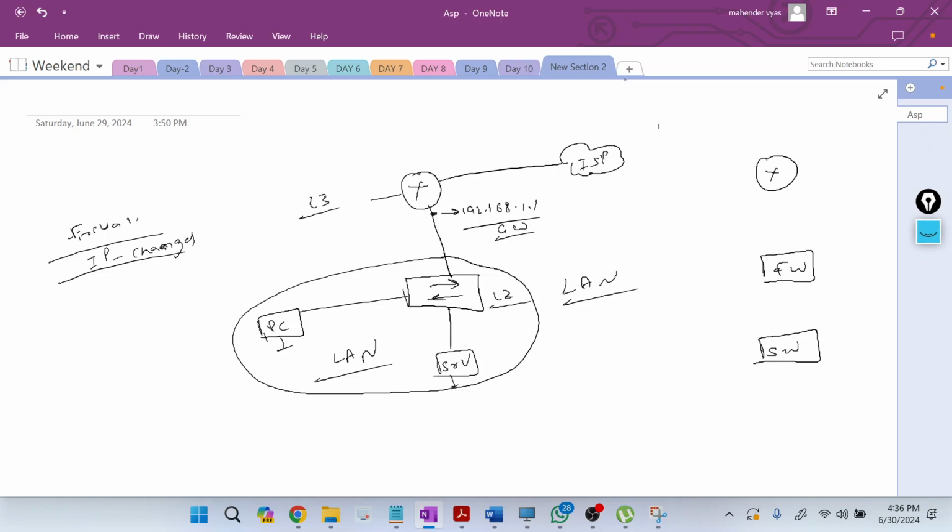If you deploy a firewall in NAT mode between a router, firewall, and switch, you need one subnet between the router and the firewall, and another subnet between the firewall and your LAN. This is subnet 1, this is subnet 2, right? But your management wants only one subnet in the environment.